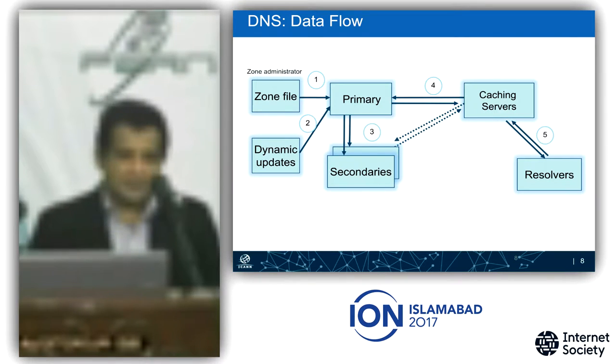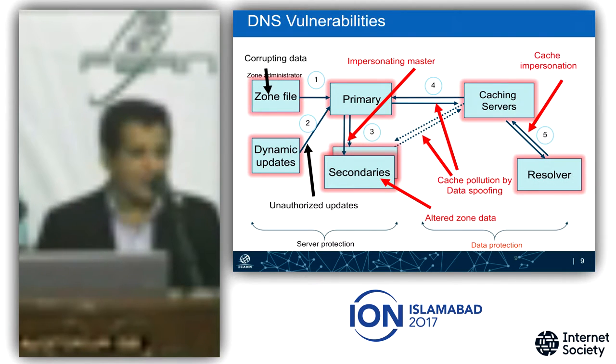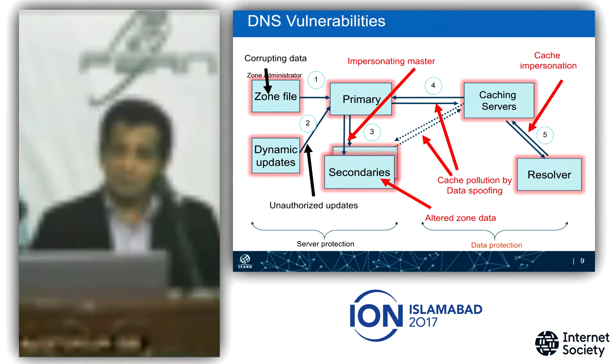So in this process, there are many vulnerabilities involved. If you really think about the risks and vulnerabilities in DNS, we can point to so many. Actually, none of these places are secured enough. If someone wants to attack, they can attack anywhere in our DNS infrastructure. They can corrupt the zone files. They can attack our zone transfers and impersonate our primaries. Say, for example, if I'm the primary and you are the secondary, when you come to me and get my zone file, that's what we call the zone transfer.